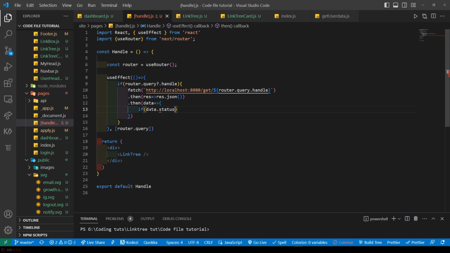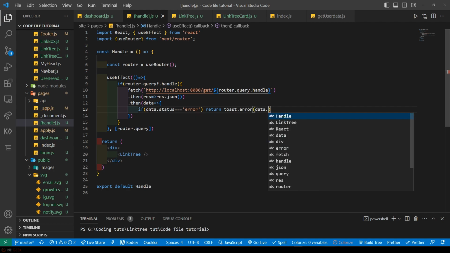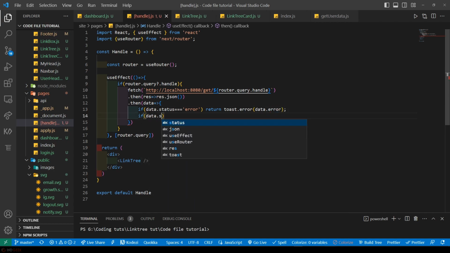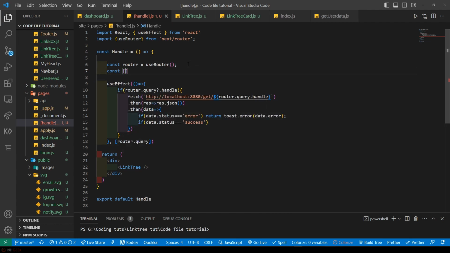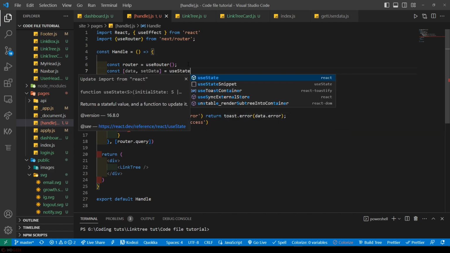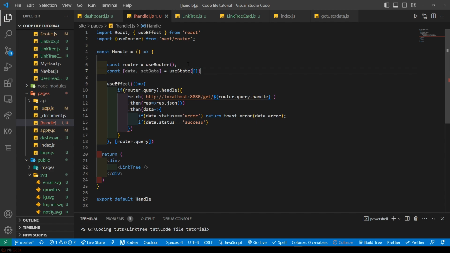Now coming back to the front end, when the data is received, we will evaluate it. If data.status is equal to error, then we will return a toast error, and the exact error will be sent as notification. And if data.status is success, then we have to store it somewhere. For that you will have to store it: const data, setData, and initially it will be an empty object.